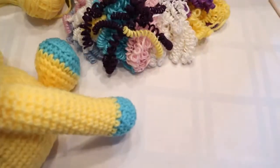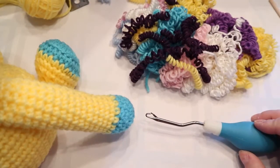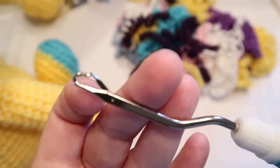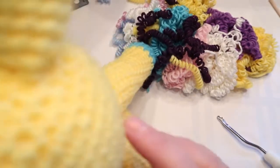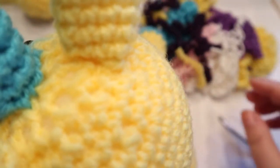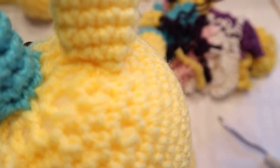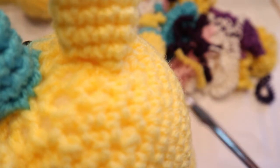So I've got all my hair done, and I got my rug hooking hook. So it's got an end on it like this. So this comes up. So let's start at the back of the head, just so I can show you so it's nice and easy. I'll find a color that you can see easy enough, because I'm not going to be doing this whole thing with you.